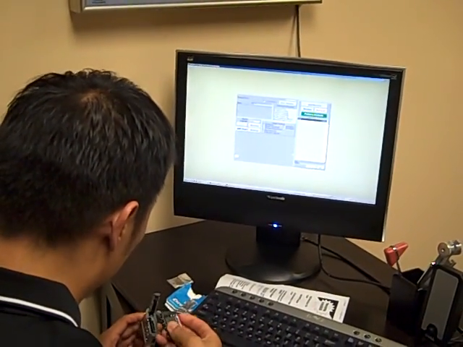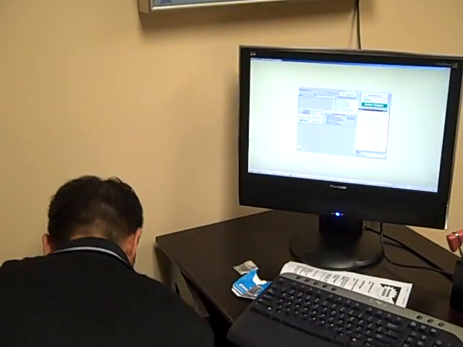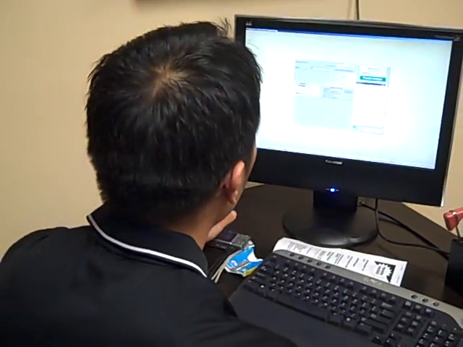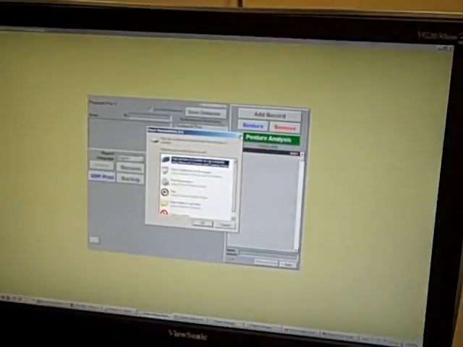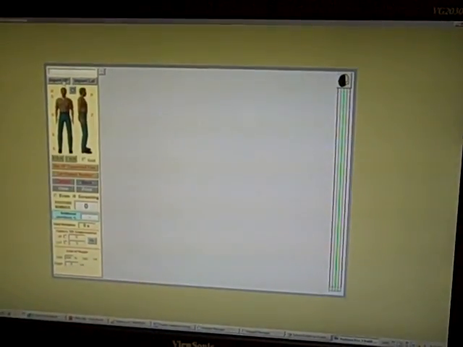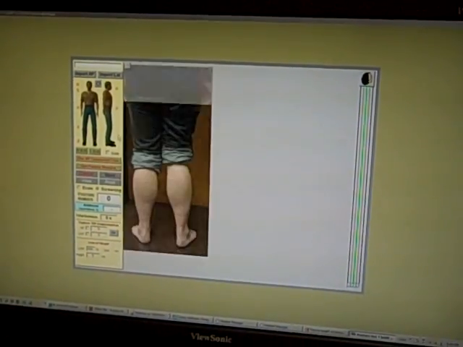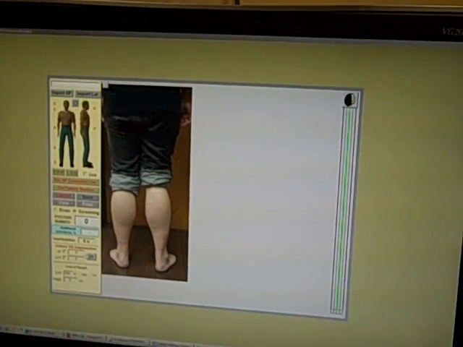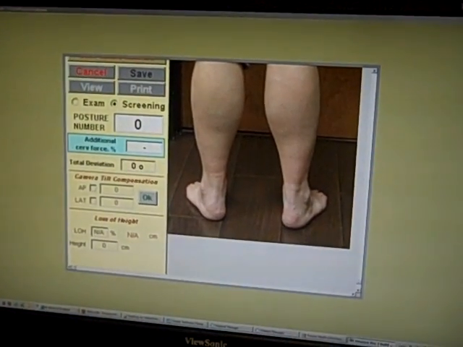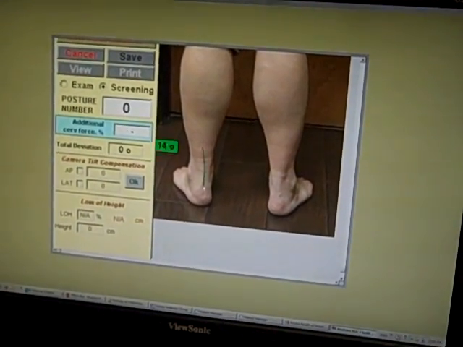And I'm mainly concerned about the way his pronation or overpronation is. And we're going to find that out now. So again, we open up his file, posture analysis, import AP, drag it to the bottom, bring it up. And here, what you can do is use RQA for the left, and then get the top of the Achilles tendon, and just draw 4 lines and outline it.